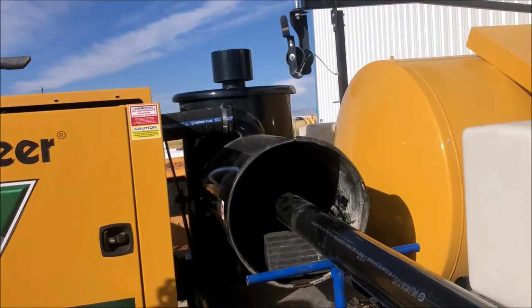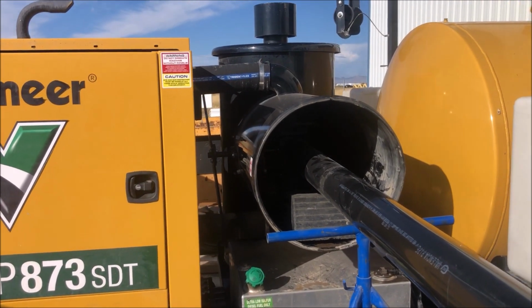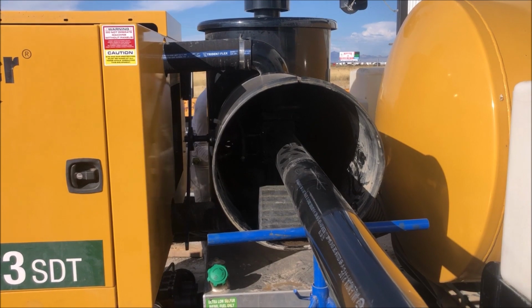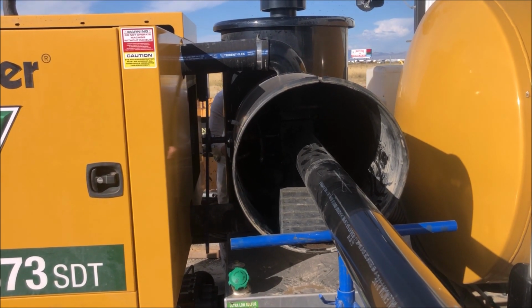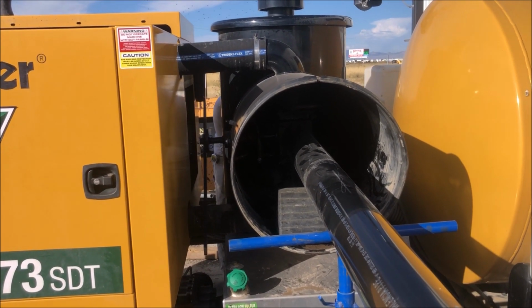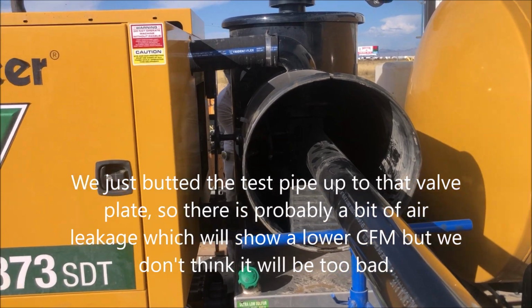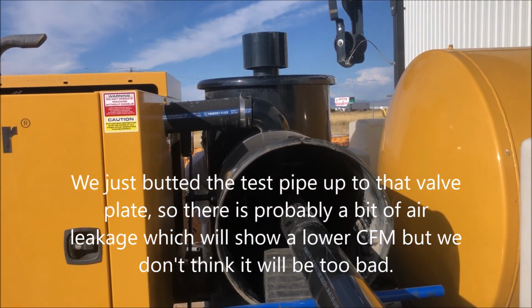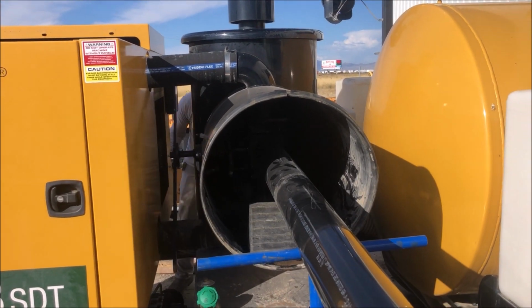All right, folks, we're about ready. We're tapped right into as close as you can get to the blower and the machine. It's going right into this diverter valve, which is a pretty clever thing that Vactron does. Don't get fooled by the name on the side of the machine. It's made by Vactron. So we're going to fire it up.